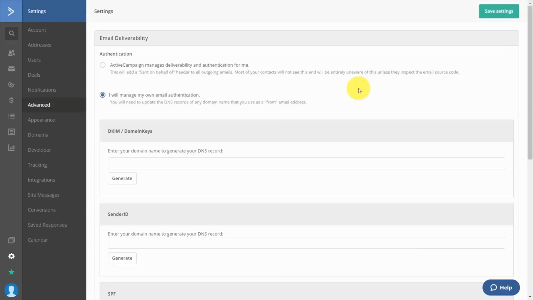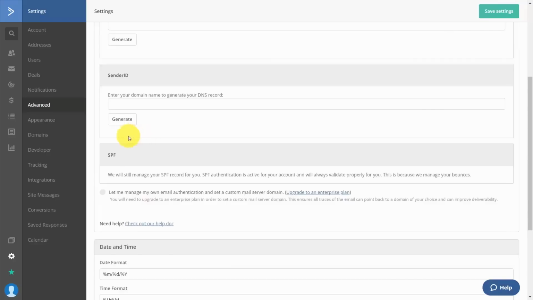Now, just so that you'll note, what you're saving is your choice. This information is going to disappear because you may have to enter it again. So you want to make sure that you've taken down this information before you hit the Save button. Otherwise, you'll lose it and you'll have to regenerate the same information again. You'll also see discussion about the SPF, and ActiveCampaign manages this for you so that you don't have to do this inside of your domain or your host.